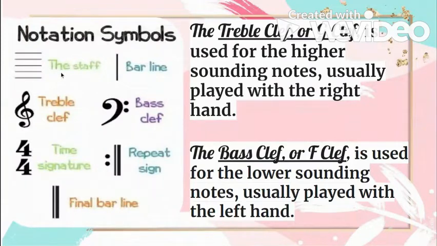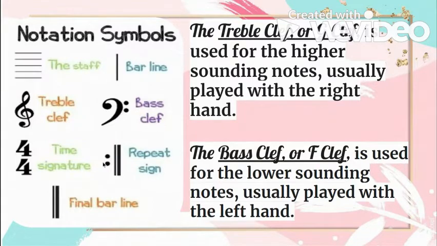As you remember, how many lines for the musical staff? All right, we only have 5 lines. And how many spaces? 4. As you can see, that is what we call the staff. And this vertical line, we call it the bar line. And of course, this one, it looks like an 8, that is what we call the treble clef. The other one, the inverted letter C with 2 dots at the right side, we call it the bass clef.